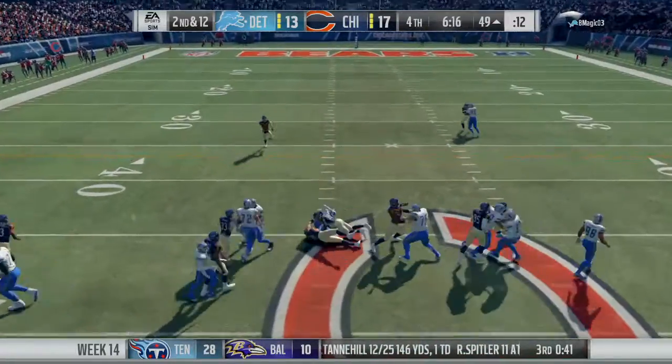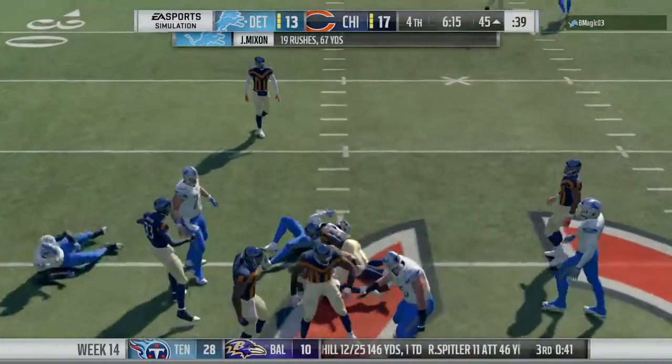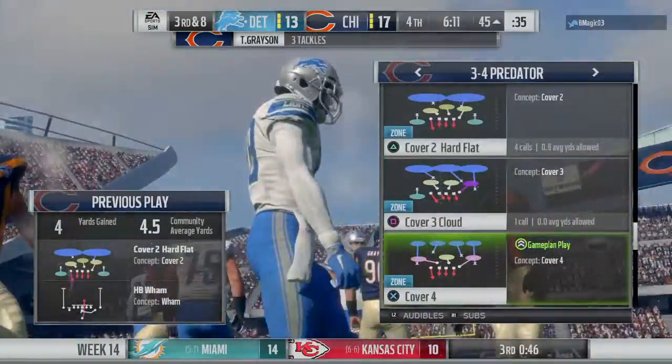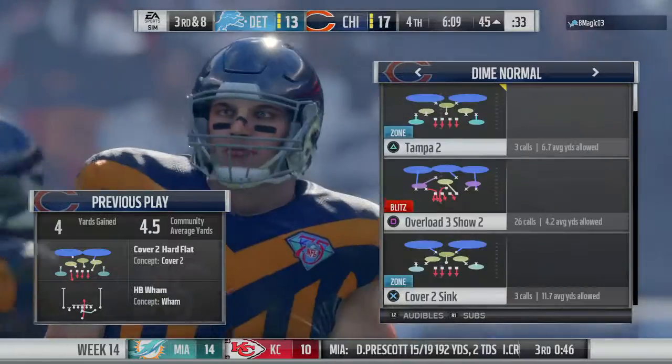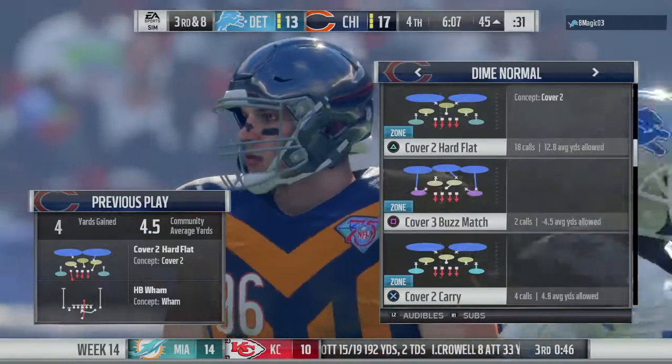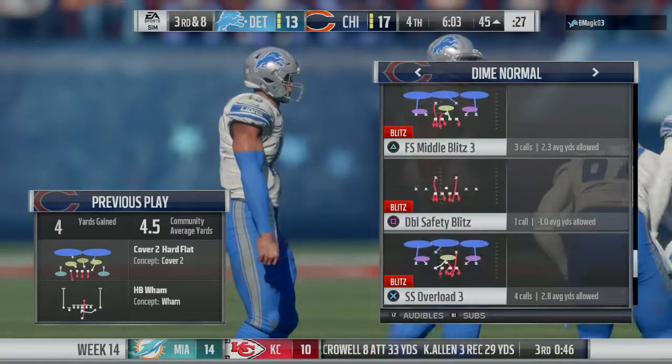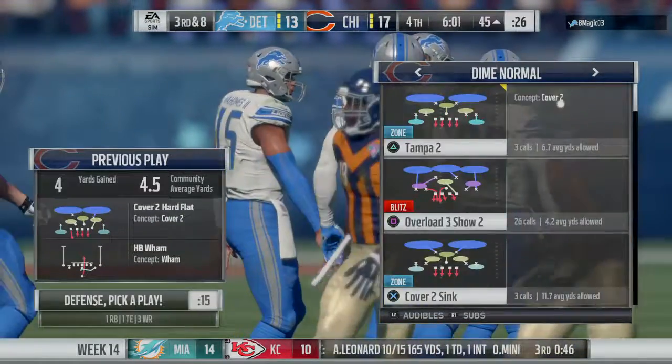And he'll give it here to his running back. And he's going to get this one down to the 45. 4 yards on the pickup there, and now they're left with a 3rd and 8. When you find that kind of yardage, you couldn't be more confident as a ball carrier. And guess what? You're going to go back and tell your offensive coordinator, I'd like to keep carrying it, thank you.